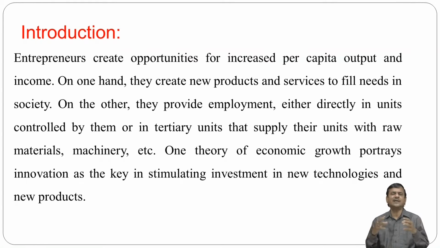How do they generate income? By direct way or by indirect way. So we can say entrepreneurs generate income for the people either in a direct form or an indirect form. When they provide employment to somebody in their industry, in their startup, in their production house, in their service sector, it is a direct income. But when they purchase raw material, goods and services from other tertiary units or services, they are providing job opportunities or income opportunities for other people in an indirect form.